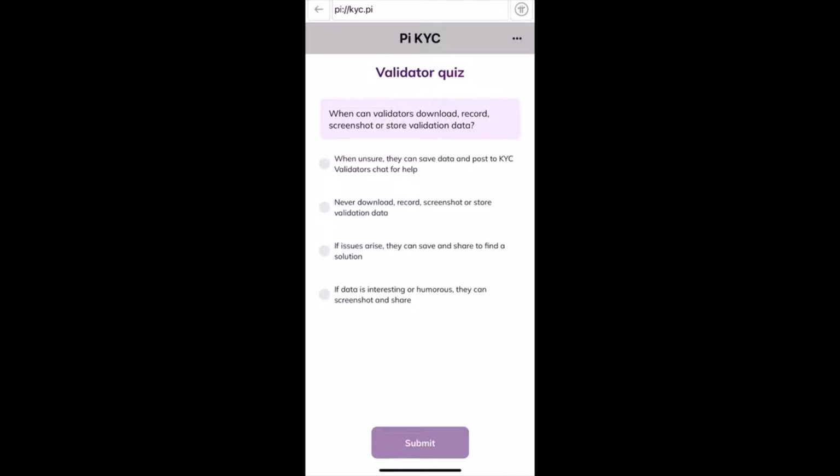That means the second one is the answer. The third one says if issues arise, they can save and share to find a solution. If data is interesting or humorous, they can screenshot and share. So our answer is 2, because they already say never record or screenshot or store validation. Then we click 2, then submit. Here we go, we have already passed this one.